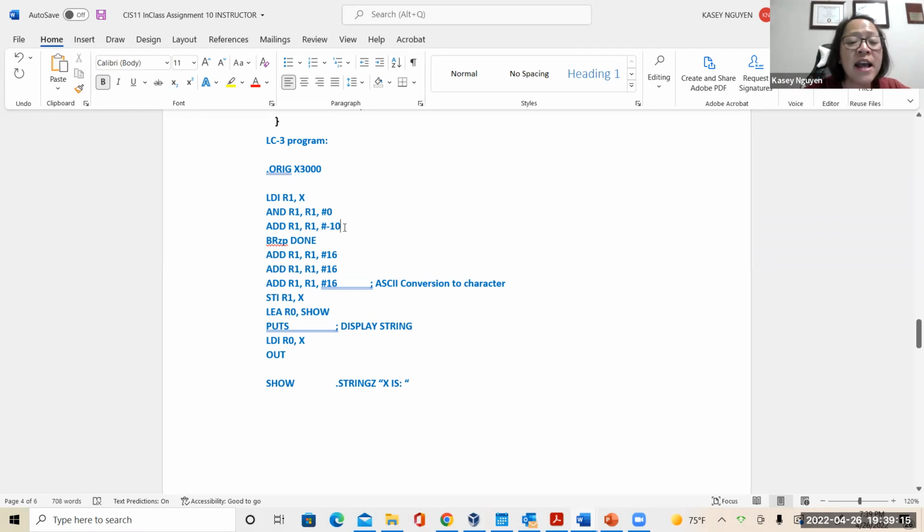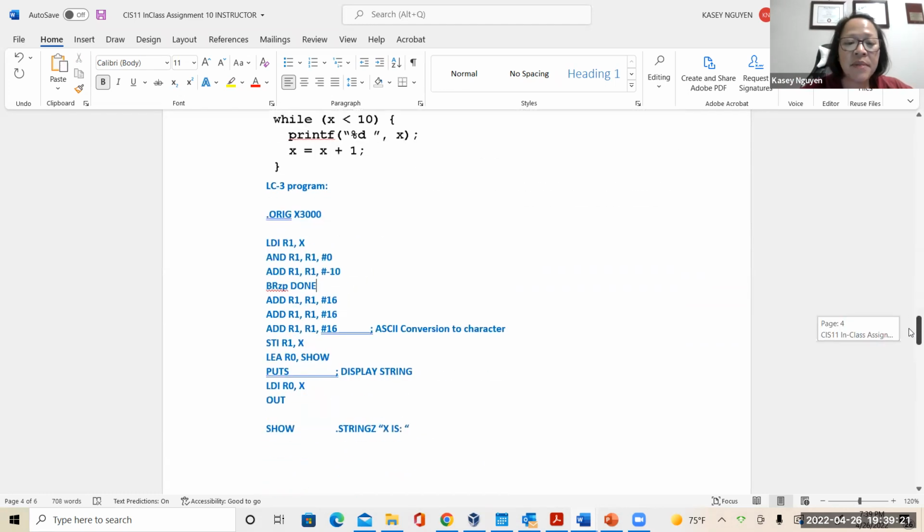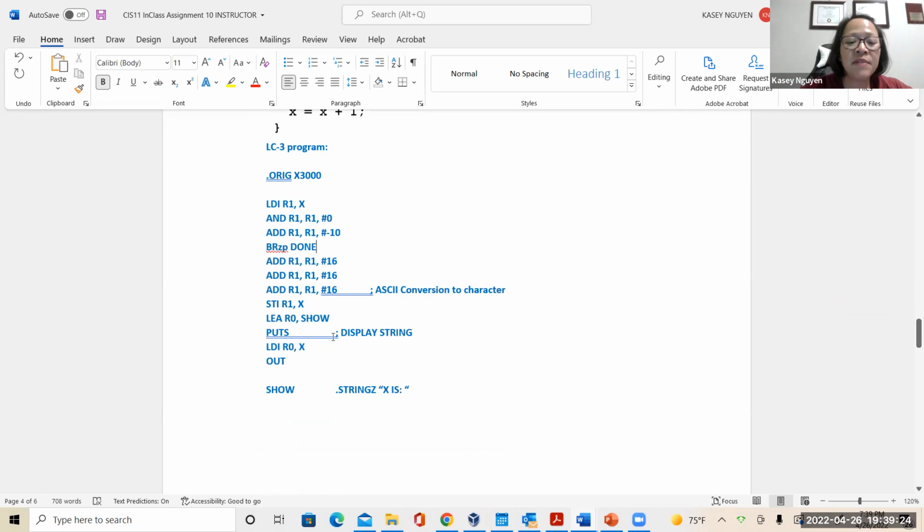I subtract the 10 to compare so it can check if it's done, because we're using a label. It's not gonna like it if you don't deal with the label. If it's done, we're gonna make it get out, finish, end. It's gonna halt.